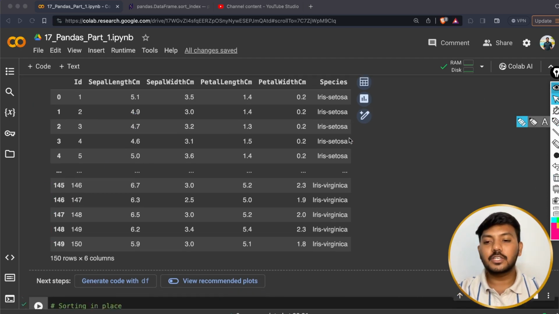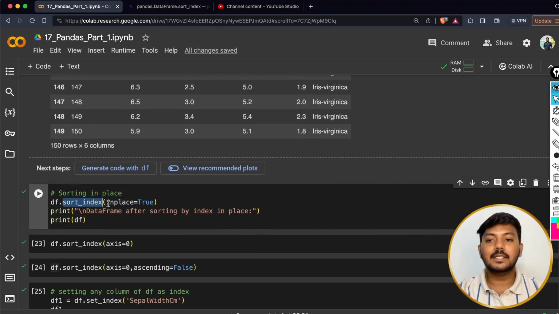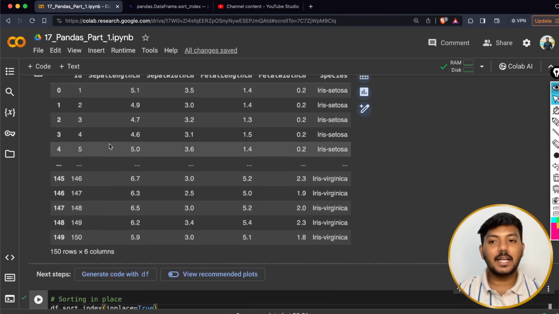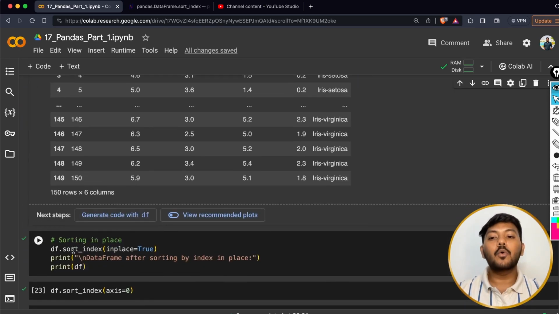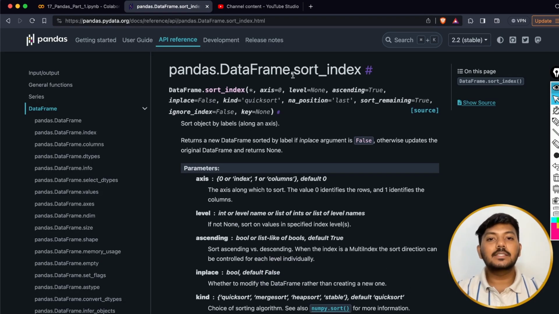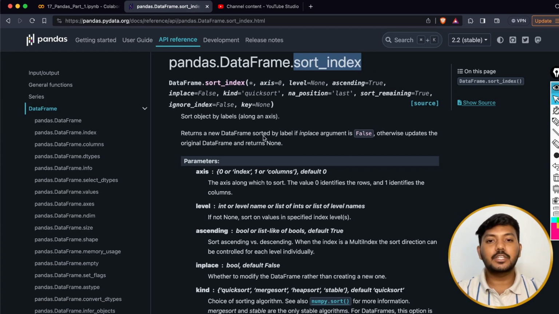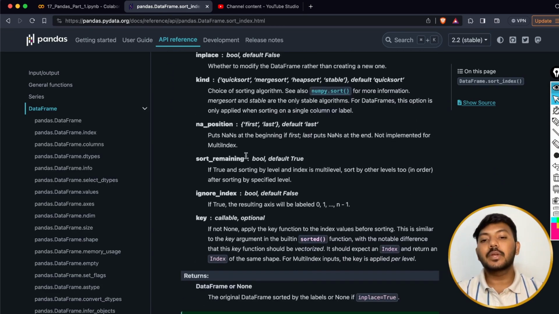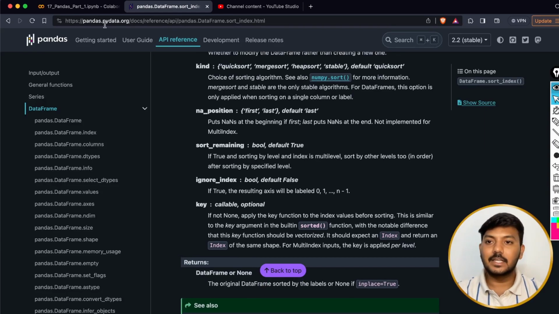So we have this function called df.sort_index, and we have learned about inplace equal to True, right? What inplace equal to True does is, it is going to modify your original data frame df. Before going into this function, let's go into the documentation page. So it is the df.sort_index documentation page, and it takes multiple keyword arguments. We are not going to cover everything, but we are going to cover a couple of them in this video, and you can go through this document for more details.